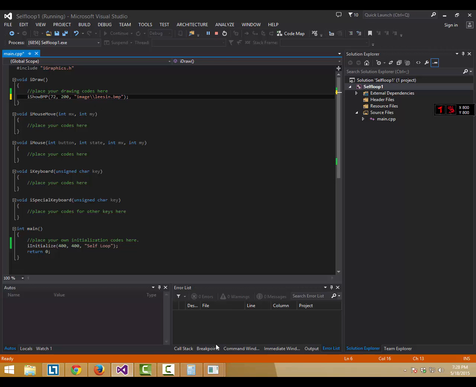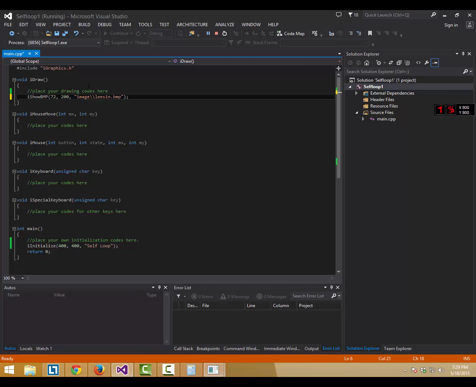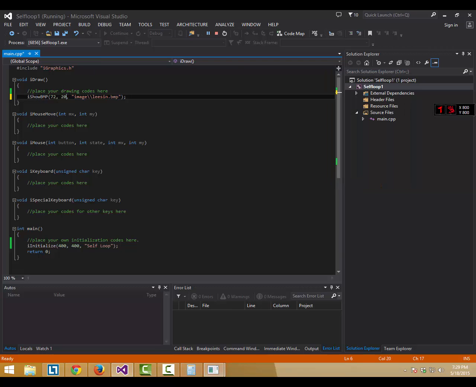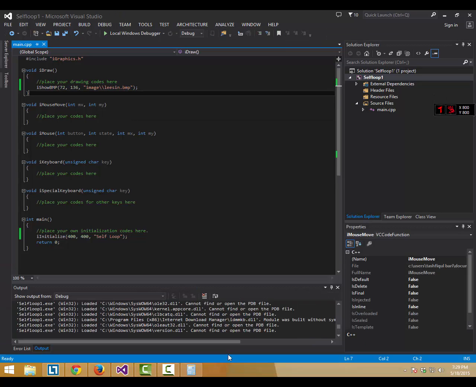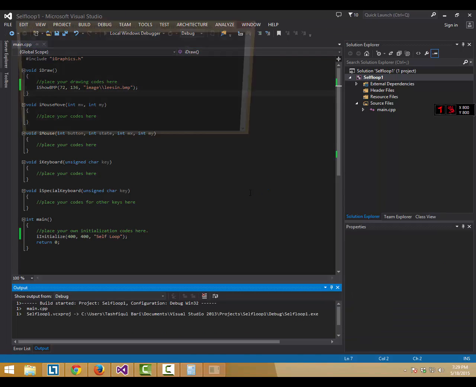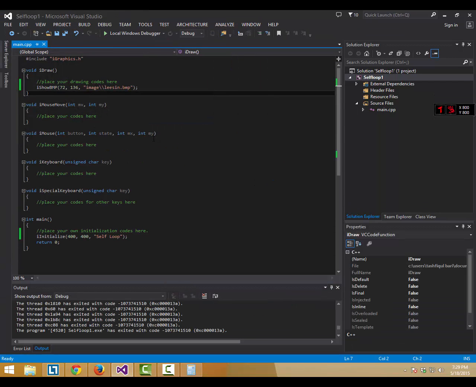And I know the height of the image is 128, so half is 64, and 200 minus 64 is equal to 136. So if we do that, the image will be centralized. So let's see. Yeah, the image is centralized. So that's pretty much about the iDraw method.